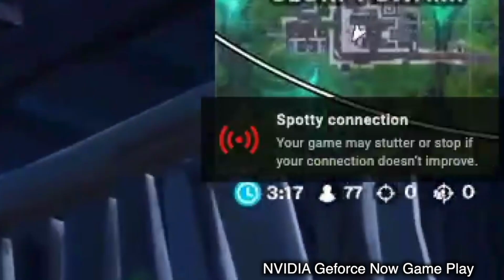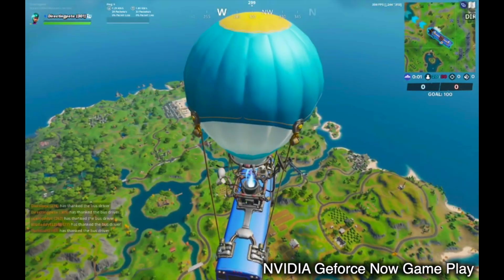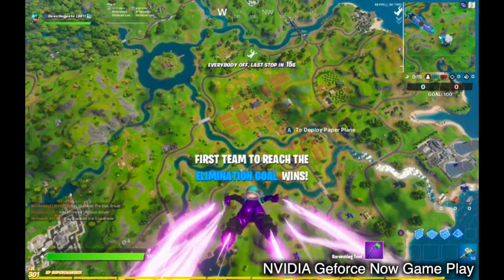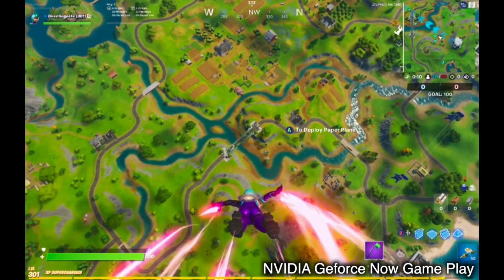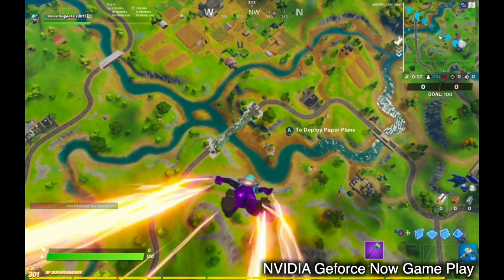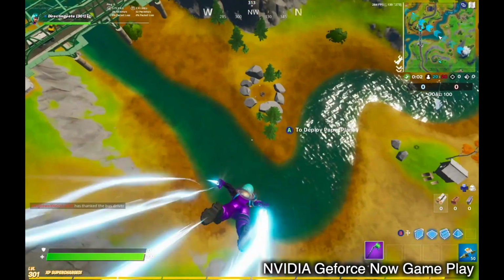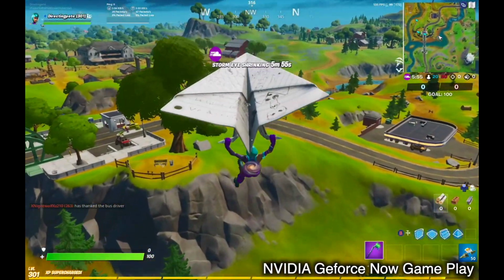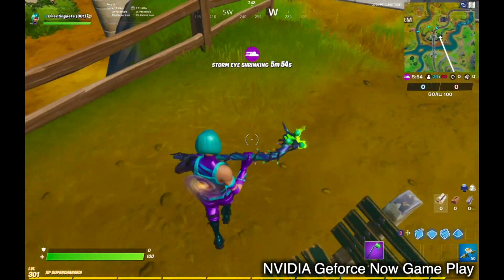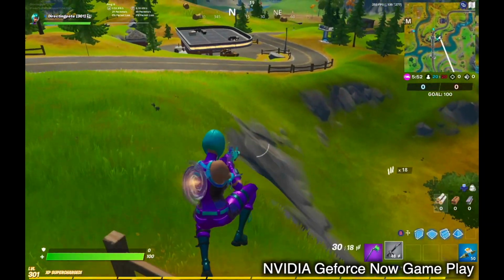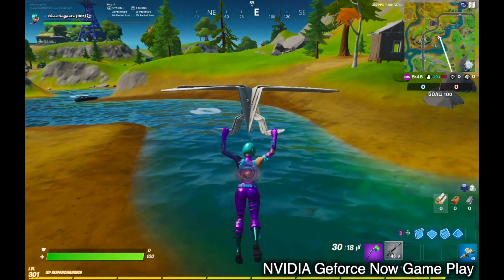I will say I've run into a few things that were just not up to par with the experience that I was hoping for. I would like to also add that you should be playing this over Ethernet, if at all possible. Wi-Fi makes it even harder to play on at times, but for something that is free or only $5 a month, it is still an amazing option compared to not being able to play Fortnite at all. Would I say this is going to replace your Xbox, your PS4, or gaming PC? I don't think so yet, but I think eventually this would be a huge game changer.